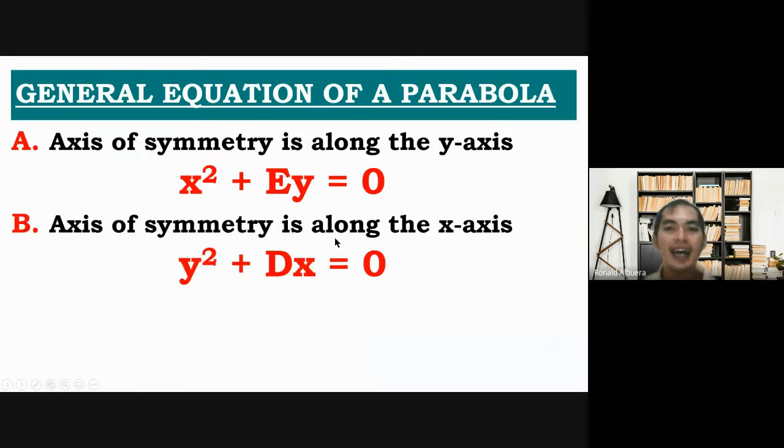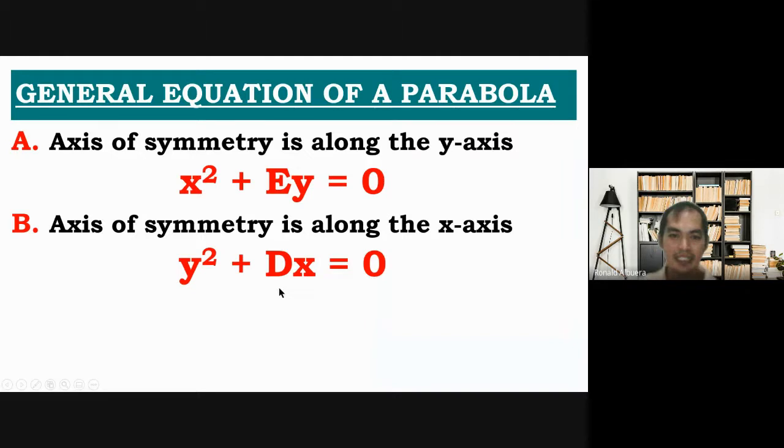When the axis of symmetry along the x-axis or sideward yung graph, ang tatandaan nyo lang, ang may square niyan ay y. So it's easy to determine the graph, the position of the graph. Pag ang may square ay x, up or down. Pag ang may square ay y, sideward, to the right or to the left. Paano naman malalaman kung up or down? Okay? Pag nilipat itong EY to the right side, it became negative, so down ang graph. Pag nilipat itong EY to the right side, pero positive ang sign, upward.